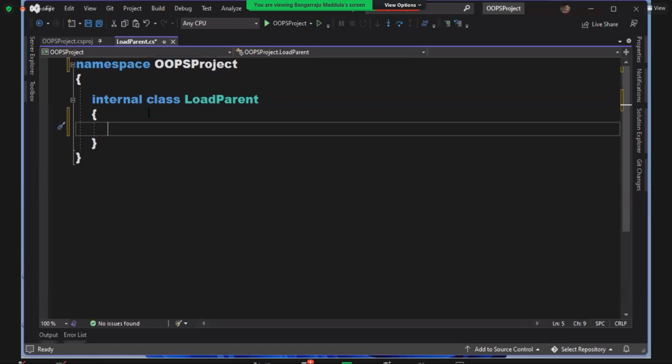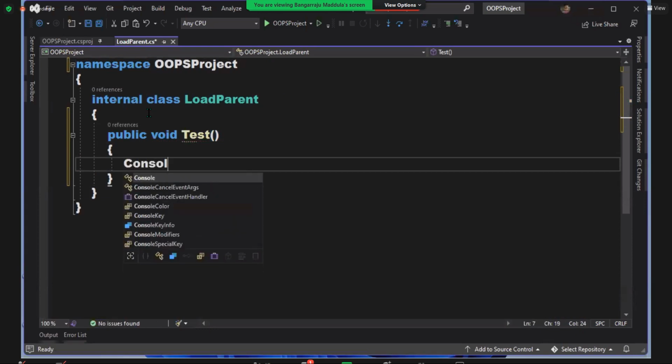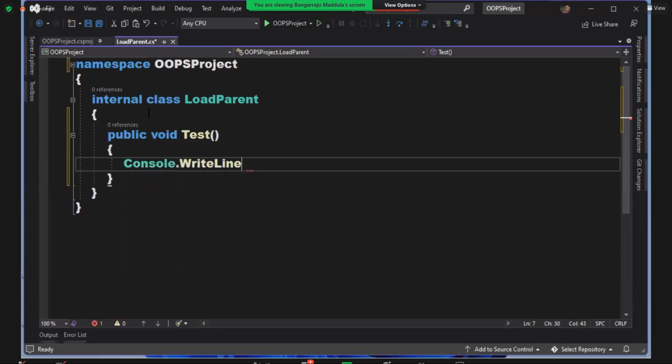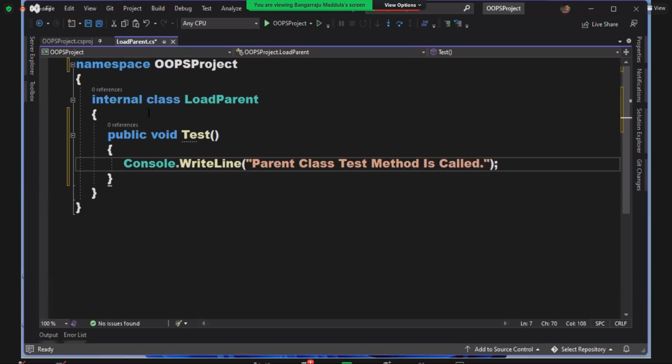Here I want to define a method public void test. Console dot write line, "Parent class test method is called." So it's a class with a method called test.